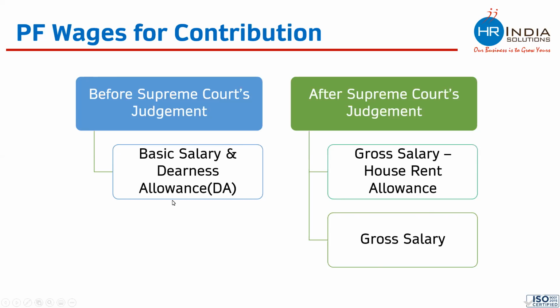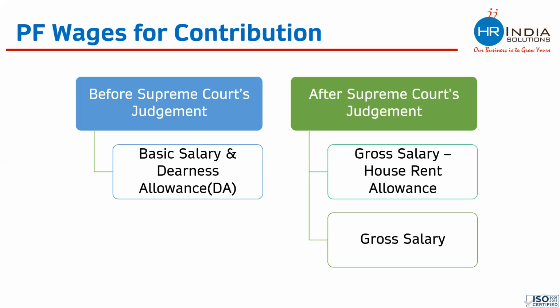So in that judgment, they have declared that all those allowances which are in question, whether it is conveyance allowance, or any allowance that you can think of, all those allowances were in question. Whether it is house rent allowance, conveyance allowance, medical allowance, special allowance, all kinds of allowances were in question. And the Supreme Court has declared that the contribution on all those allowances is also mandatory.